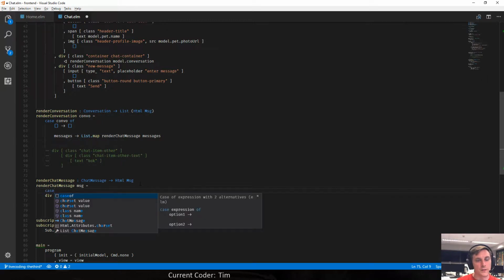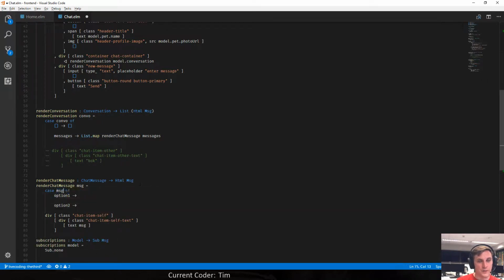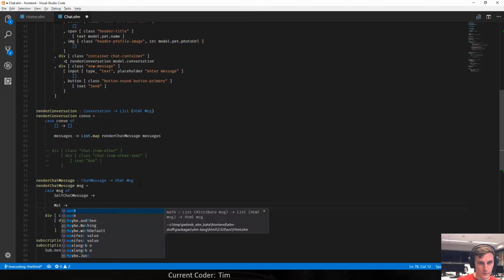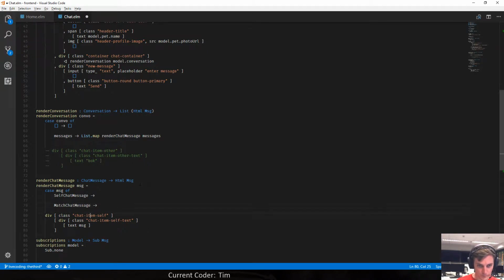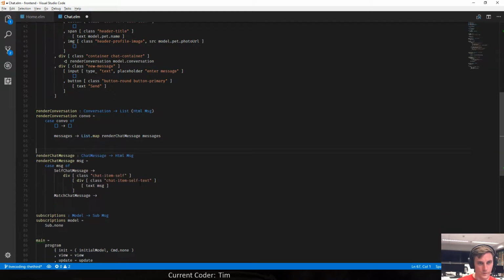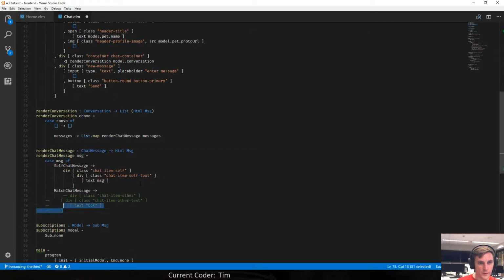But the idea is that I basically want to write this case of message when it's a self chat message, match chat message. I want to output this, and when it's a match chat message, I want this with the message.